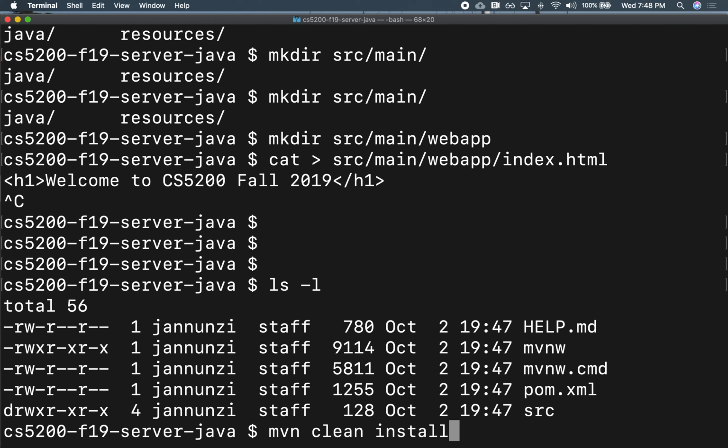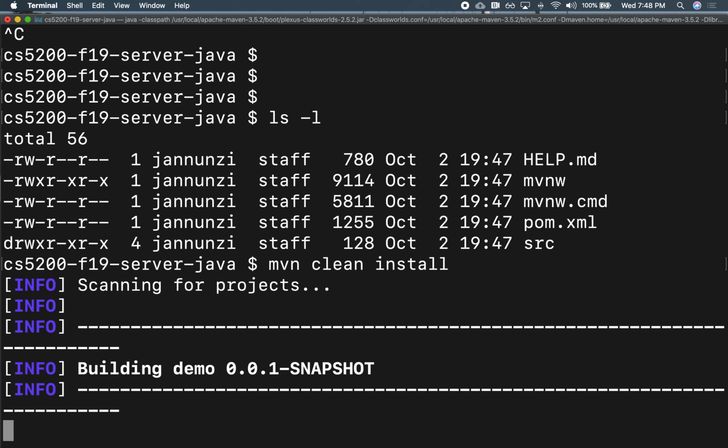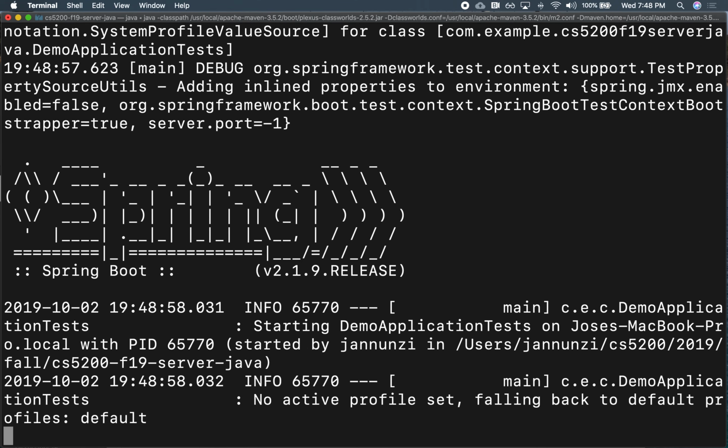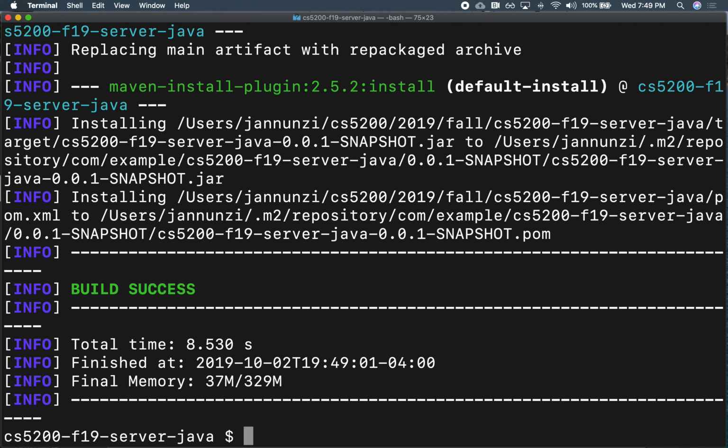Maven is a build tool that reads your POM file and downloads any dependencies, any libraries you have declared in there, compiles any Java code that you have in there, and packages it all into a single jar file, a single executable file. It will create a directory called target, where it will put the built executable file. There it is.